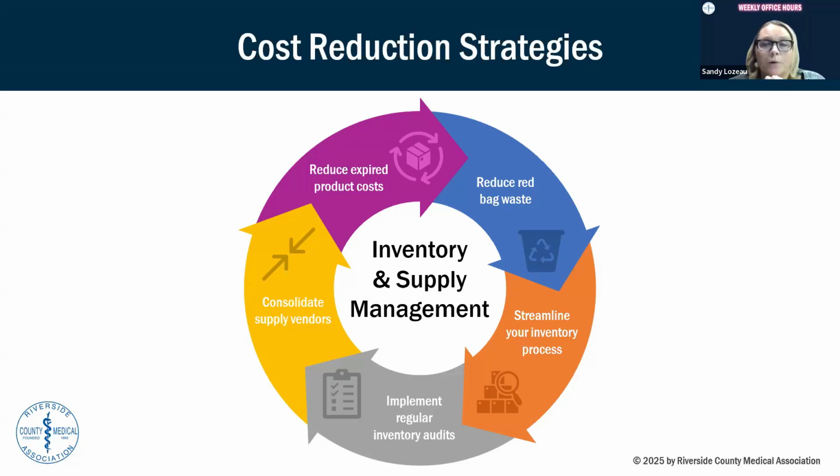And then finally, consolidating supply vendors. I remember when we first started working with McKesson, and I don't know what supply vendors you guys are using now, but I was just ordering straight from the website. Once I got an account manager on board, I was able to say, hey, Medline offers it for this amount. Can't McKesson offer the same thing? And so you have more negotiating power, but you've got to be in the know. So paying attention to those things, making sure that all your vendors are giving you the best price that's out there. Those are all important to reducing costs and ways that your whole team can be involved.